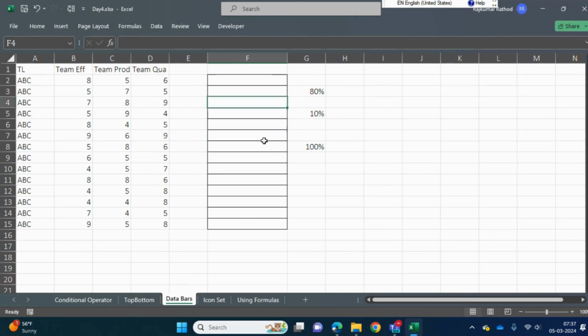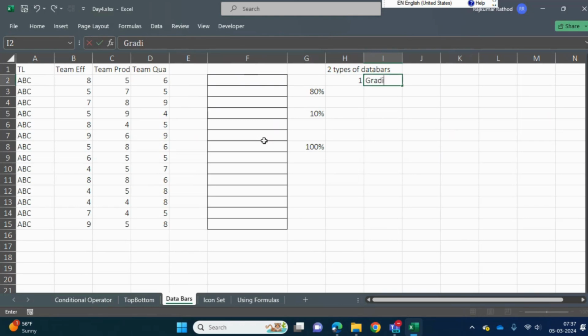Now data bar has two types, and both work in the same fashion. The first one is the gradient fill.